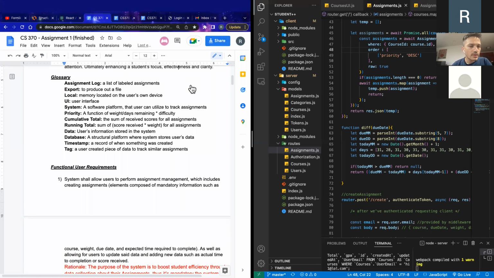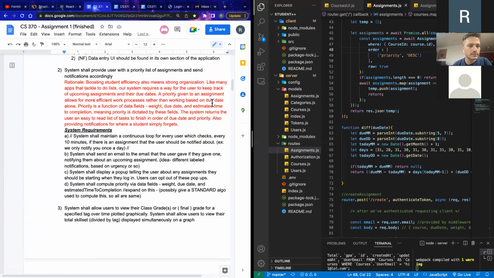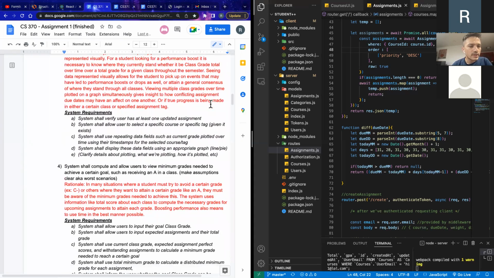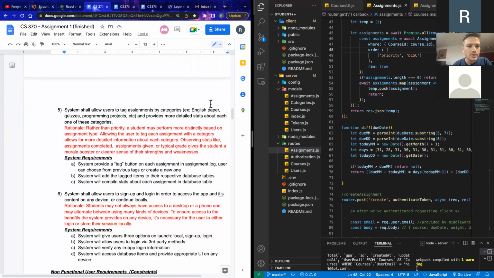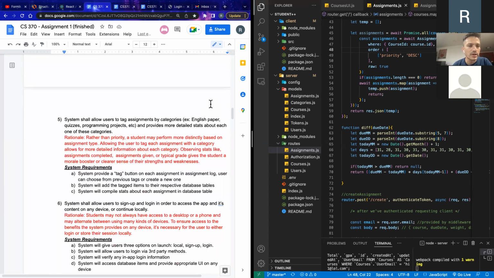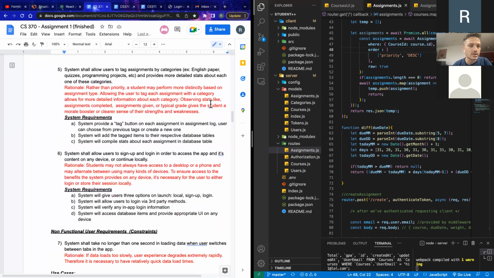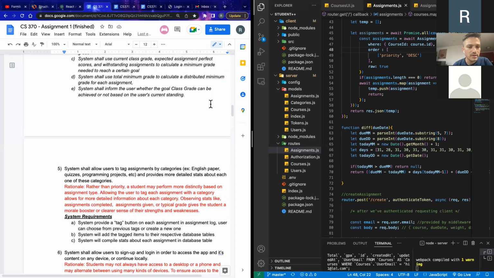So yeah, if there's not really too much else to touch on about the system, let's just skim through here. We do have a minimum grade, and we have the assignment categories we already talked about, whether it's a paper, programming, or other types.